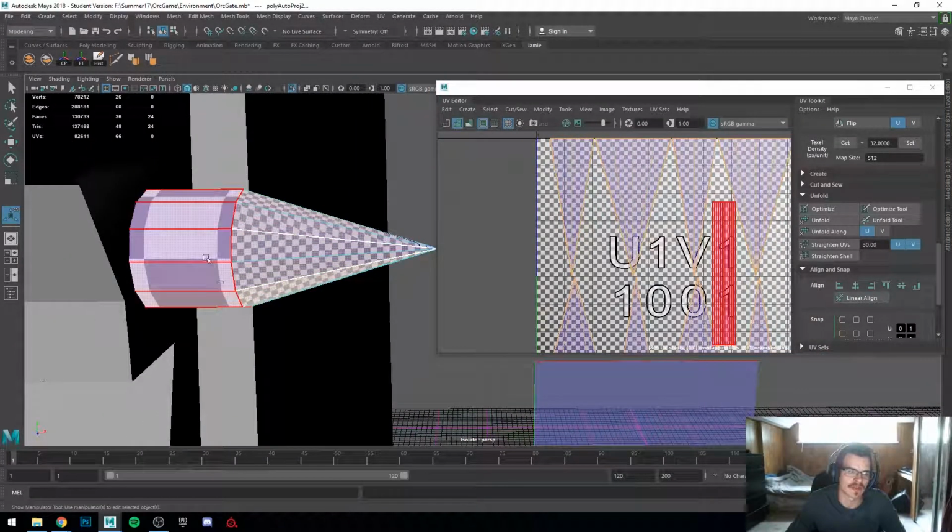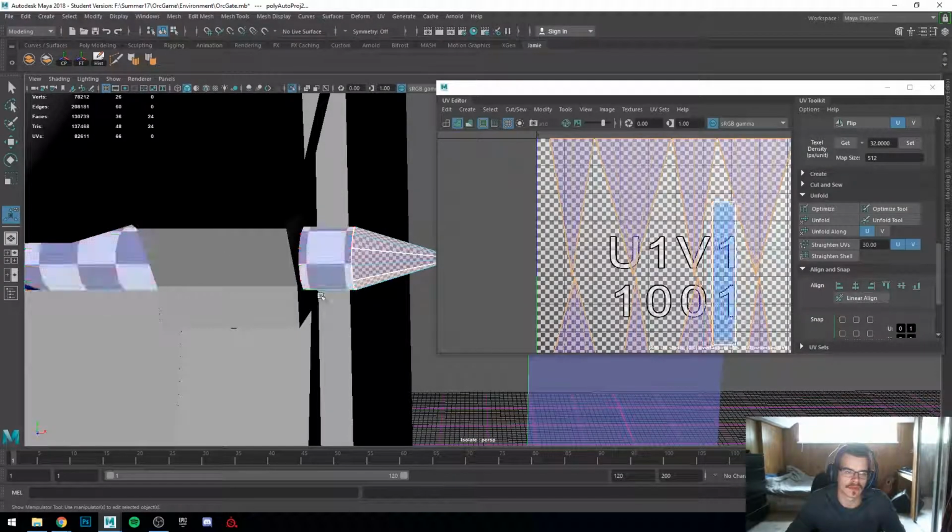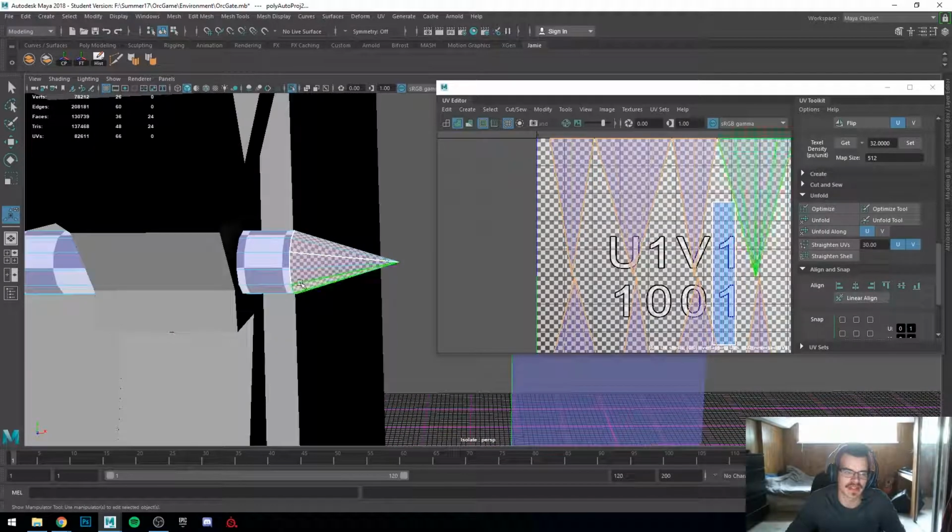I don't want to sew it to this cylinder here because as I see it, this is like carved wood, and then this is just kind of like a log. So there's not gonna be much material that's transitioning from here to here.